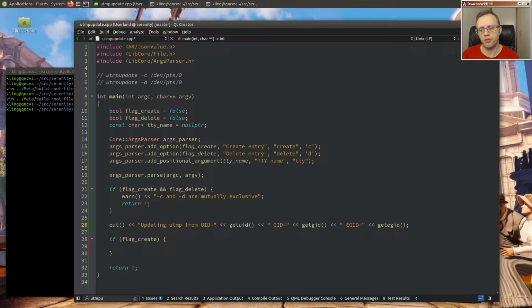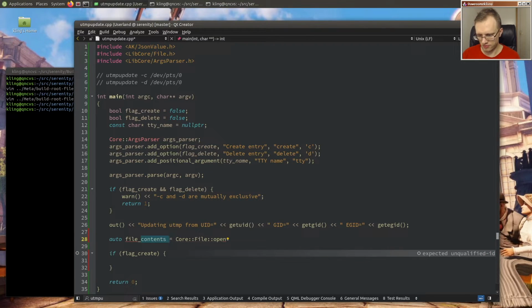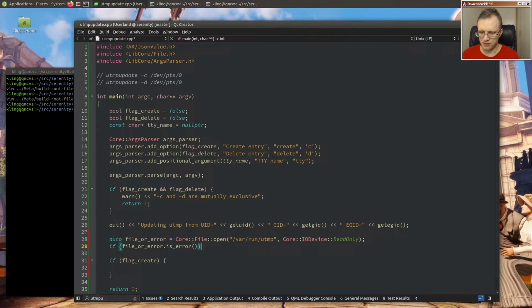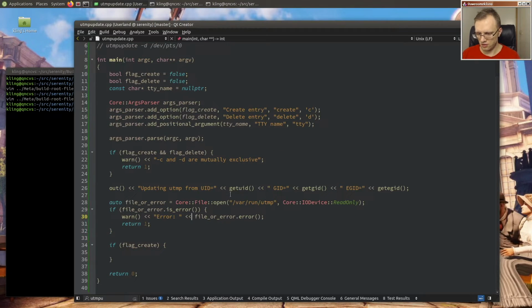But we have to load the thing. File or error. First thing we'll do is we'll just open var run utmp. We'll do a read-only first. If that's an error, then we warn. Okay.